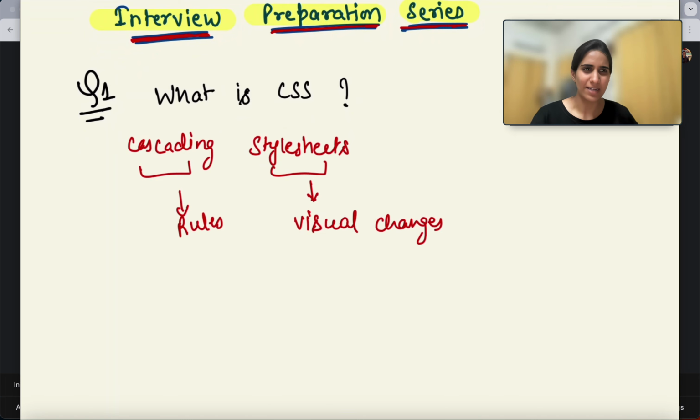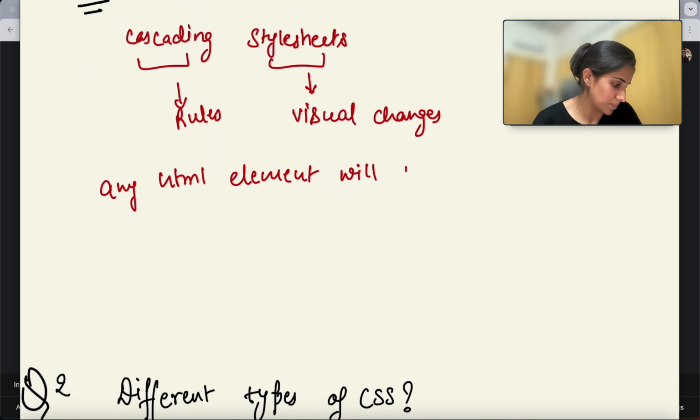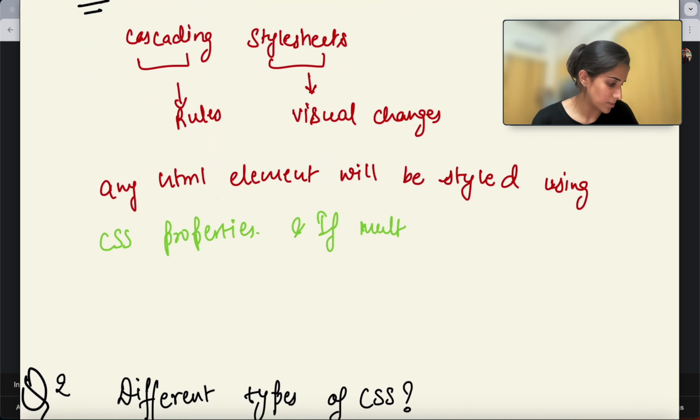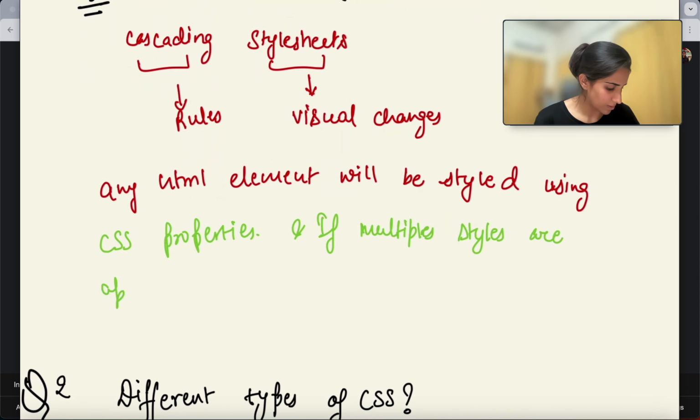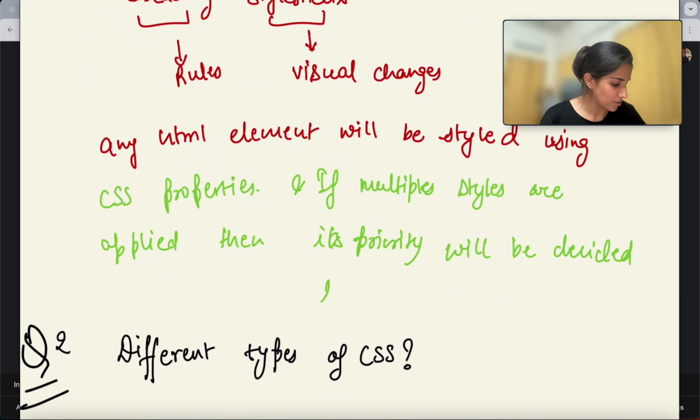Maybe I can write it in a few words, like: any HTML element will be styled using CSS properties, and if multiple styles are applied, then its priority will be decided by the cascading rules.